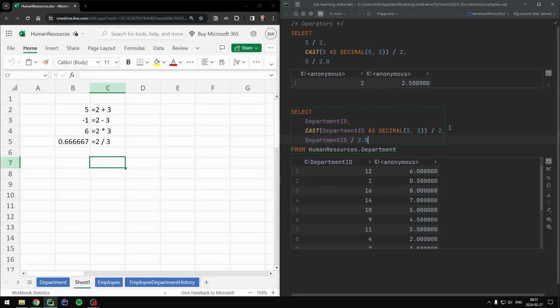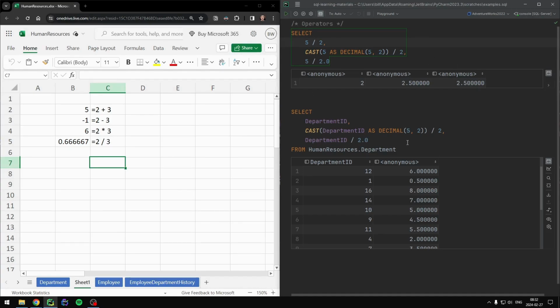This looks a bit weird because, well, 2.0 and 2, that's the same thing. But actually, this is how we can tell SQL that we want to treat this as a decimal and not as an integer. We want SQL to understand that we want some decimal places rather than just forgetting about them. So let's run the top one first to see what this gives us. We get 2.5. Again, this time it's given us numeric 8.6.